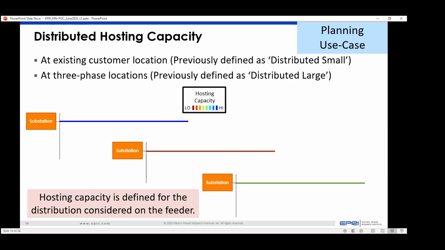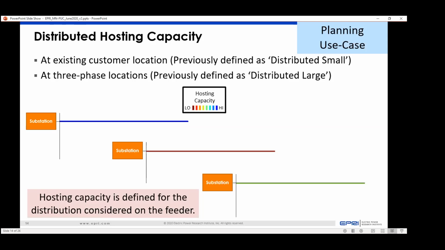So that's how the tools evolve, and that's why I didn't want to say stochastic is something you'd want to rule out. If stochastic is important, you can do that distribution, that allocation, and assessment that way. But it's just one of the many ways to do a distributed hosting capacity assessment, and there's really no one right or wrong way.